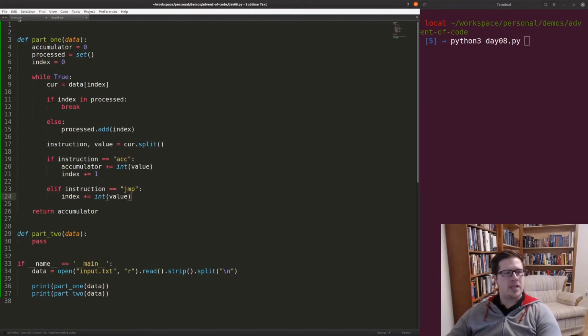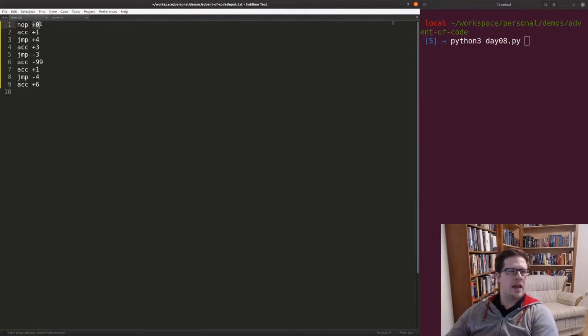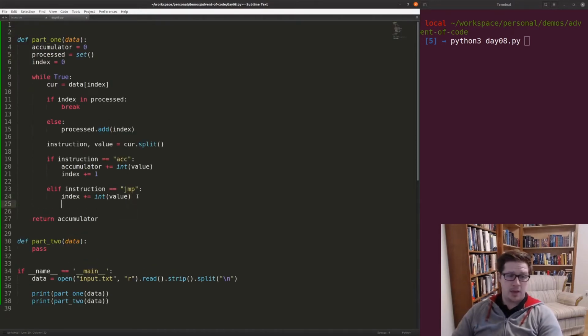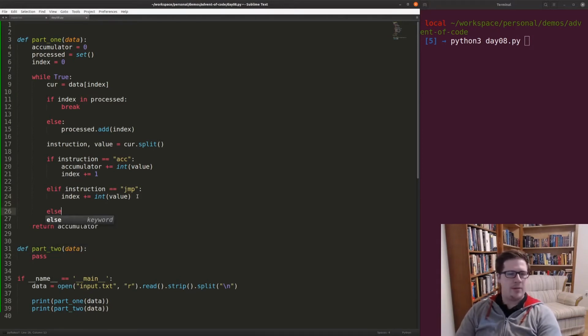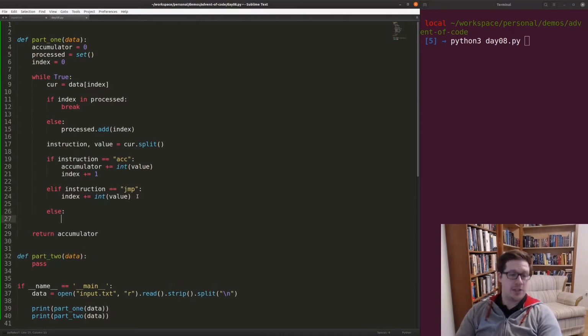Now, what's interesting here is that the int will actually parse the plus or the minus and convert this into a proper integer. Whether that's plus positive 1 or plus minus 3, it will actually handle that all by itself, which is really, really nice. And then if we have any other value, which is the NOP value, right, we're going to say index plus equals 1. And then we return the accumulator.